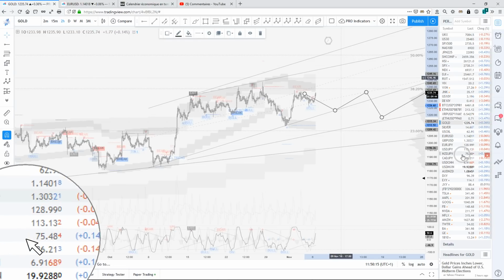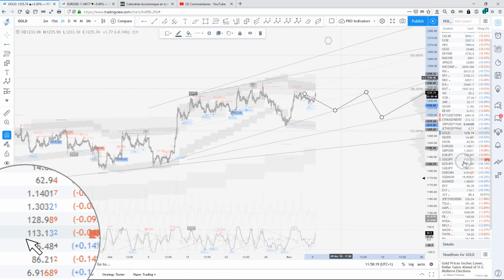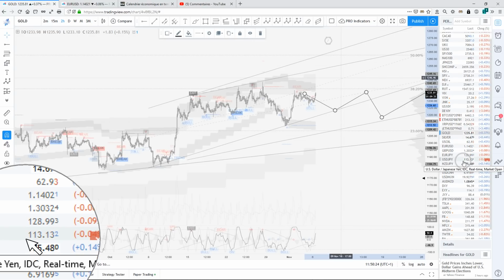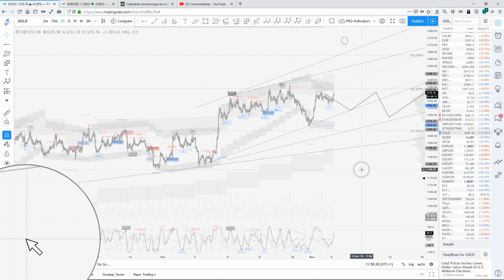So indices, I'm not trading just because of that same reason. Way too dangerous to get into that business ahead of that big catalyst. So going straight to intraday trades, we're going to show you how to eventually apply the strategy on an intraday basis. So we're going to do the exact same thing.